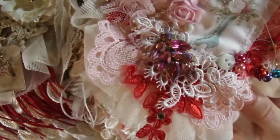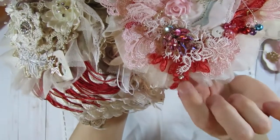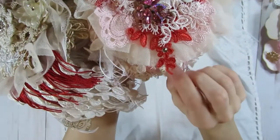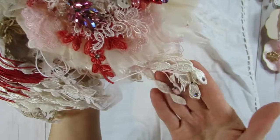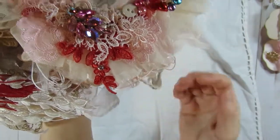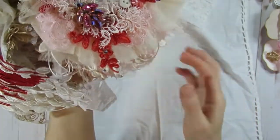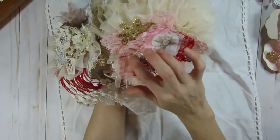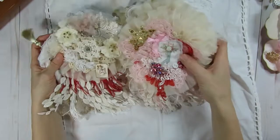And then also just the other little details where she added little gems and rhinestones to some of the dangles. So it's kind of spread throughout. And here's little clay flowers. Lots of fun little details — I'm sure every time I look at it I'm going to pick out more details that I probably forgot to even show you guys. So pretty. I love it.